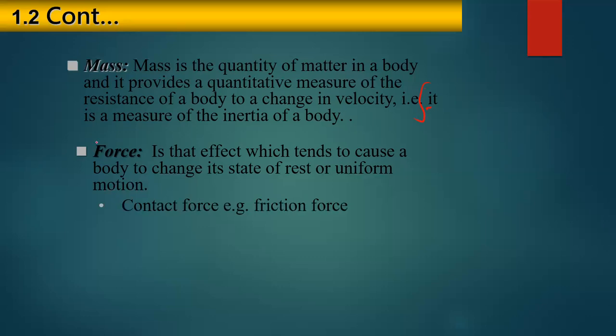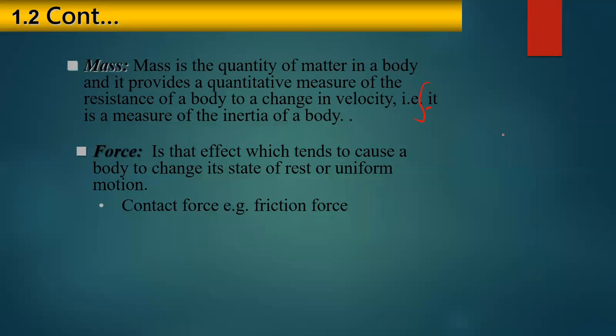All right, so we also have other terms. But before we talk about other terms, let's look at the types of forces that we have. So we have contact forces. When you talk about contact forces, we're talking about the forces that involve maybe two objects which are in contact. These objects can either be moving in the same direction or in opposite directions, or they can all be at rest. But the force between these two objects that are in contact, we call it the contact force. An example of these contact forces is the friction force.